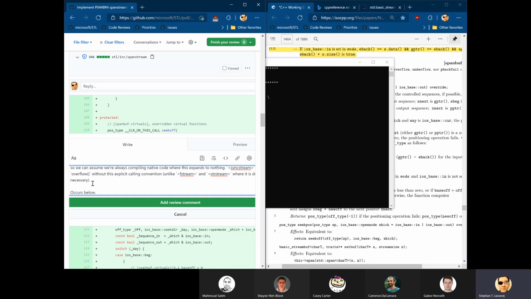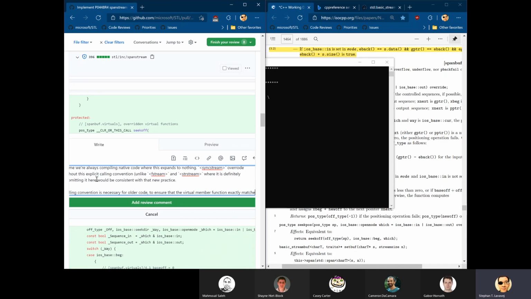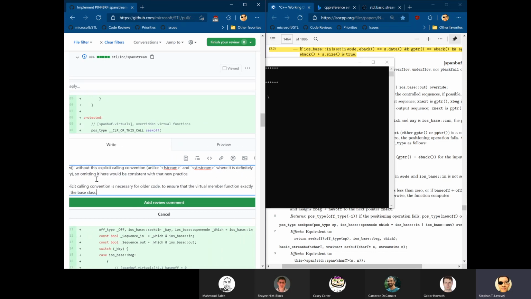Let me say, so omitting it here would be consistent with that new practice. The explicit calling convention is necessary for older code to ensure that the virtual member function exactly matches the base class.